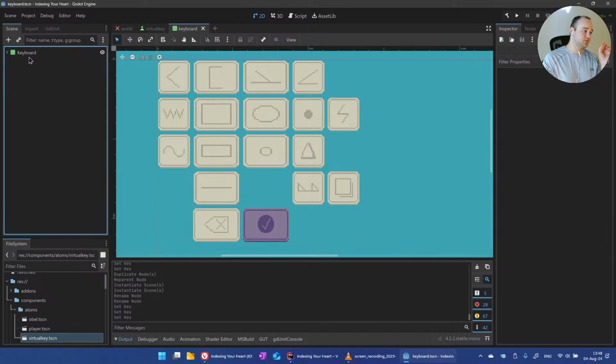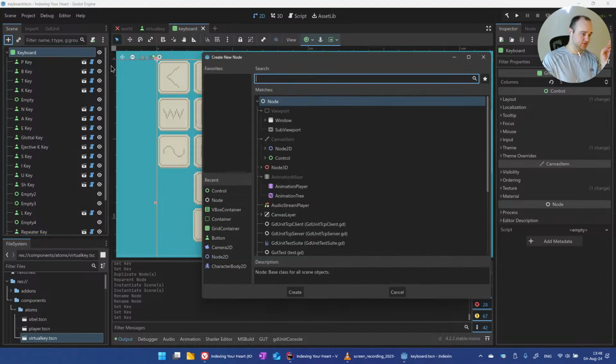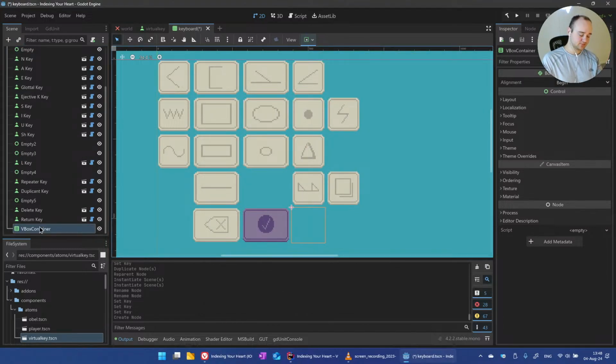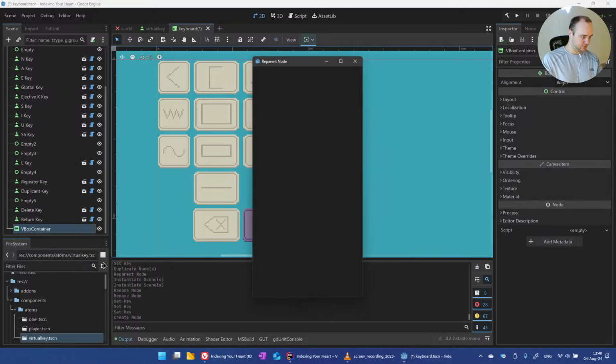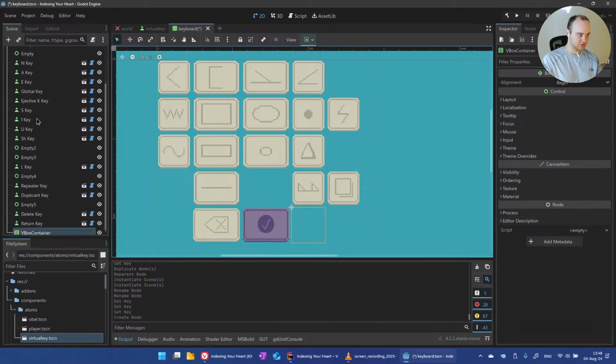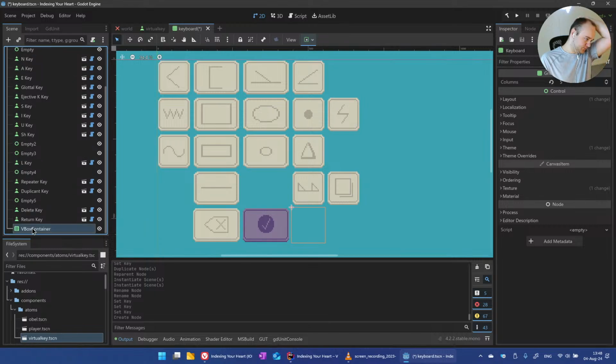Ooh, okay. I got a stupid idea. Is this gonna work? I don't know. We'll see. We'll make a VBox container. And then we'll just reparent this. No? Can we reparent you? No. Fudge.